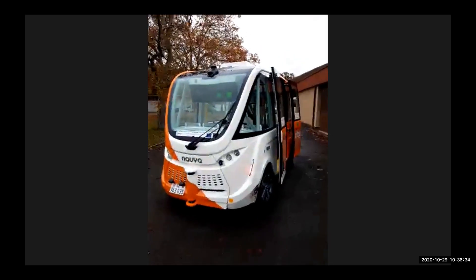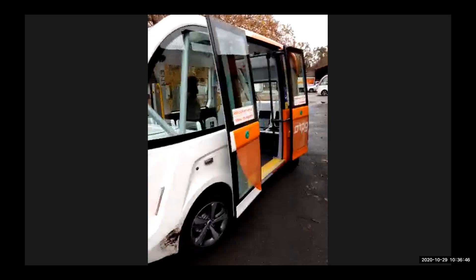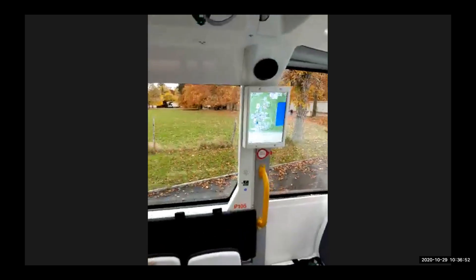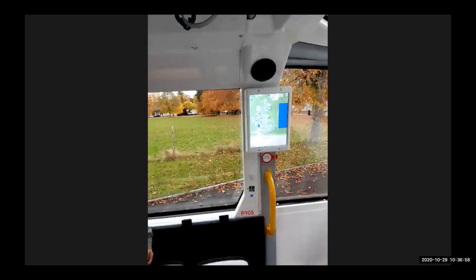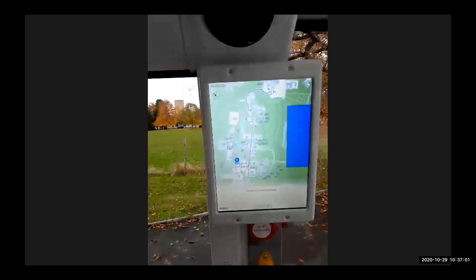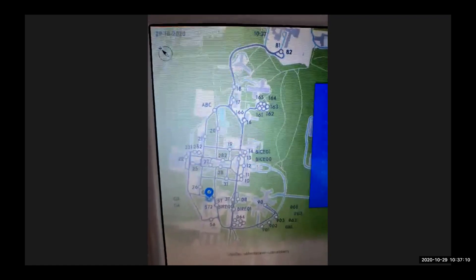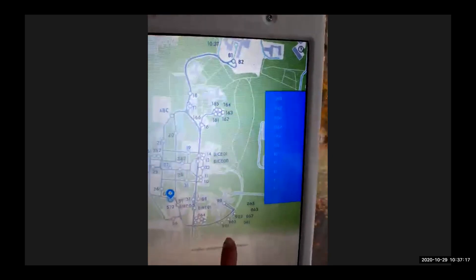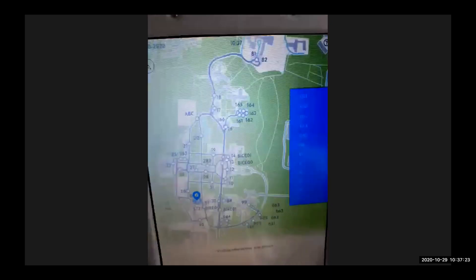The idea is to drive around with three vehicles on an on-demand basis. We will take one vehicle and make a booking by the use of the application. Now when we go inside the vehicle, Navia was already able to deploy two times the parts of the site. We have 53 stations where we can stop already, and everything is on an on-demand basis, which means it chooses the fastest way to go there directly.